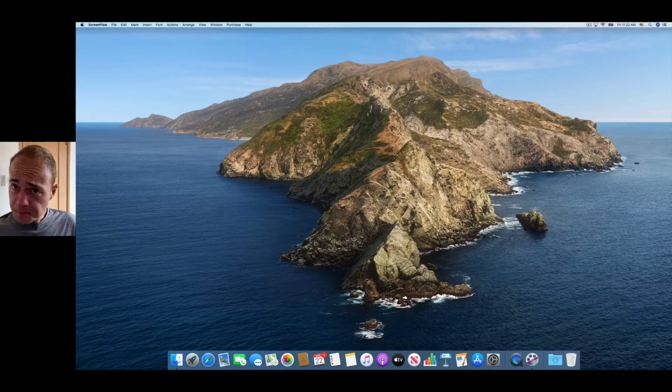I thought it'd be interesting to take a stab at showing how I set up a new Mac from scratch. So this is fresh out of the box. All I've done is basically get ScreenFlow going, plug it in my monitor, and start recording. So I haven't done any setup yet, including several things that are already irritating me.